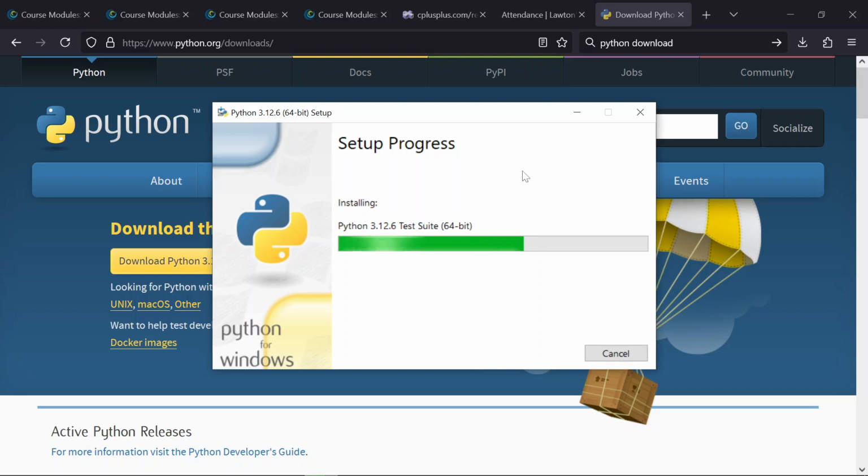In a pinch, there are websites where you can search for Python online. But I would rather you guys get set up this way, because that's the way that I'll show you how to do stuff. Go to this website, install Python on the machine in front of you, and let me know if it doesn't work. So I'm worried now.